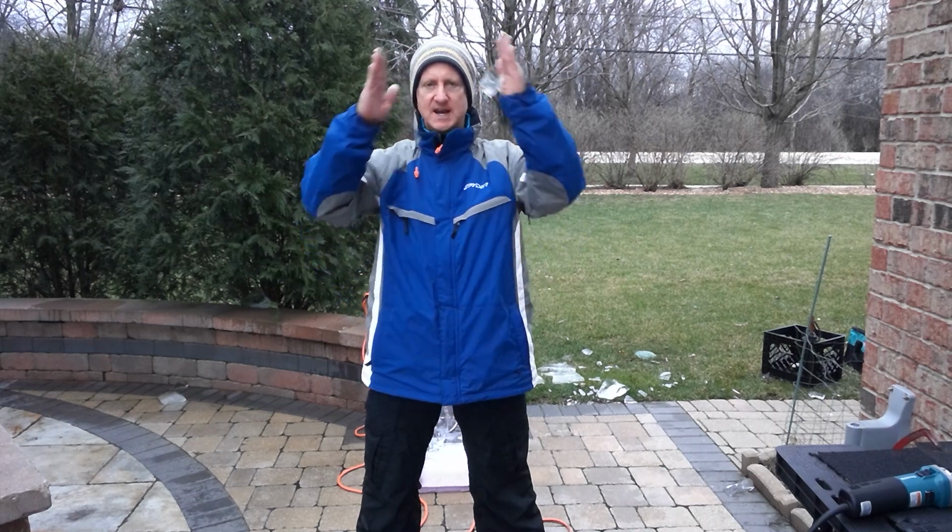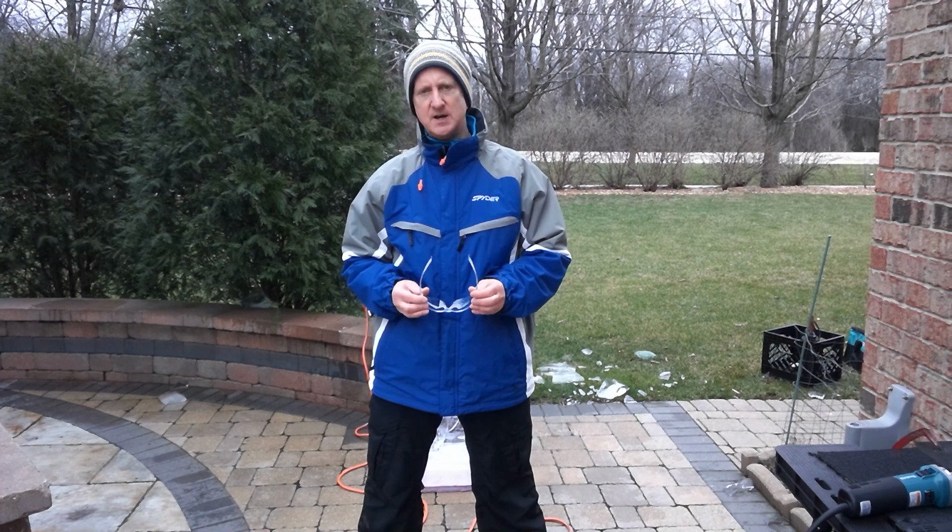So the swordfish is going to have the skinny sword, obviously a wider head. Then after the gills behind the head, the body starts to taper down skinny until it gets to that bottom fin. So we're going to go ahead and start using our chainsaw right now to cut it.